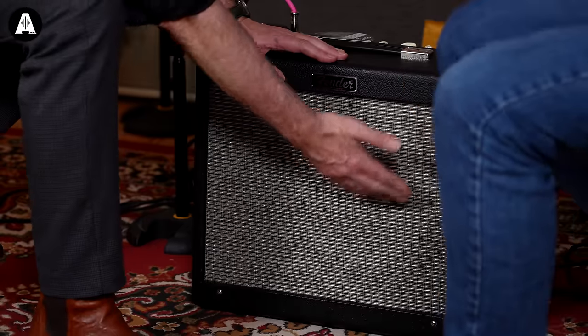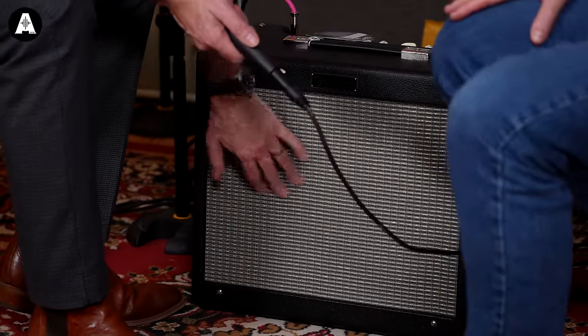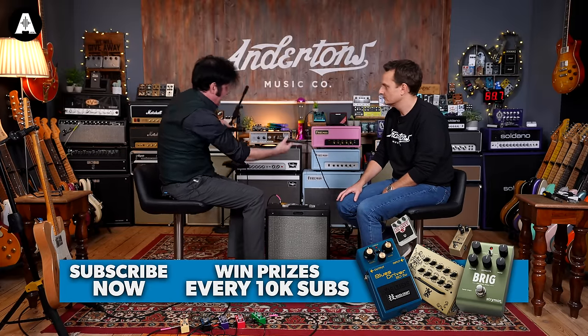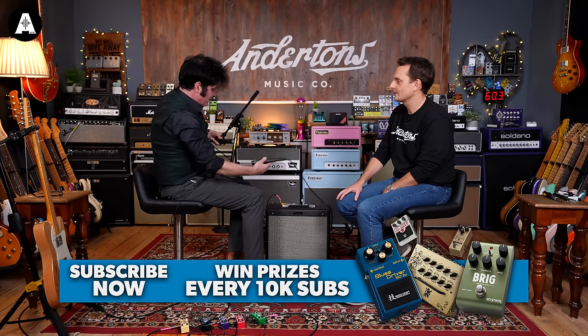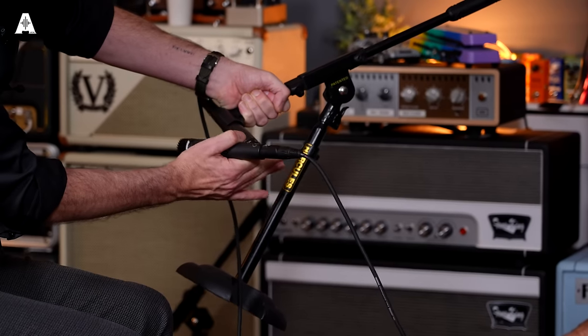So if you do it like that, quite often, so Dave Jordan, because he's double miking things like this, he'll take the two mics and do this, so they're opposite each other. Mm-hmm. So this back one is coming in, I see, at an angle slightly. Yeah, because so it's doing this. Does that equate on a camera from here? Yep. So not this, but this, because the cone is like that. So he's seeing it so that the cardboard or whatever it's made out of, hemp sometimes, is moving like this. So yeah, like most things in life, it's kind of logic.